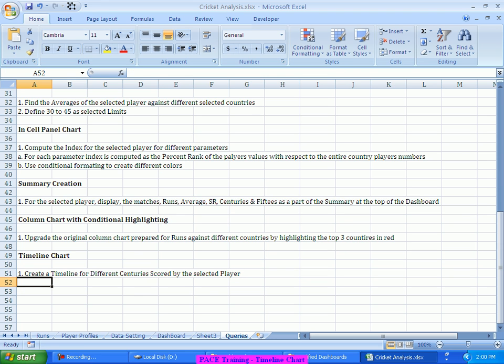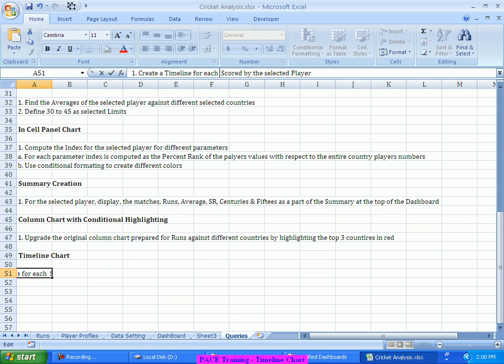Not even centuries, let's call it different thousands, for each thousand scored by the selected player.